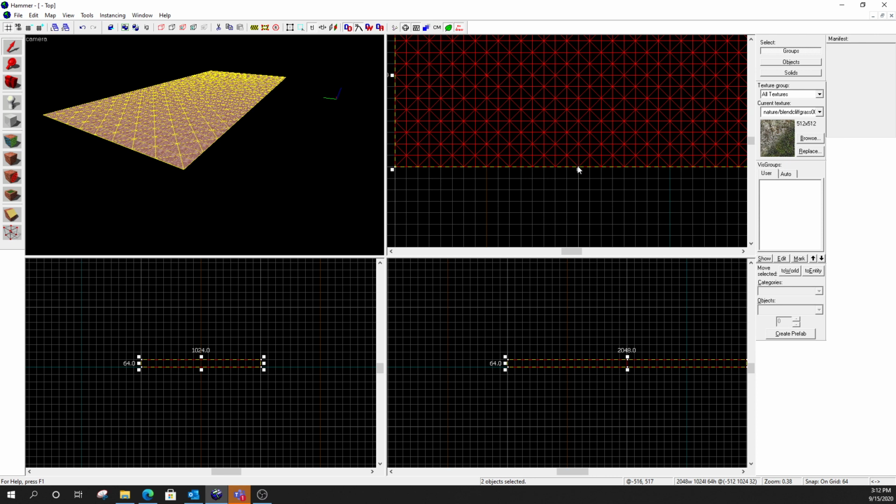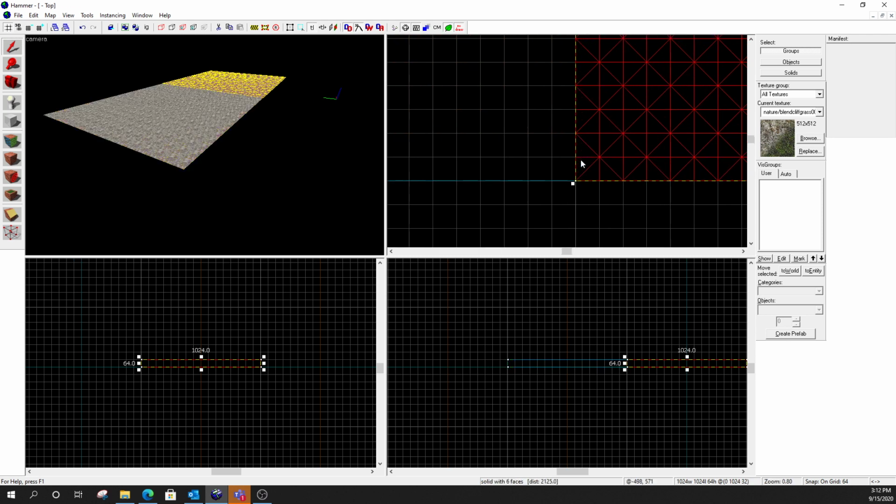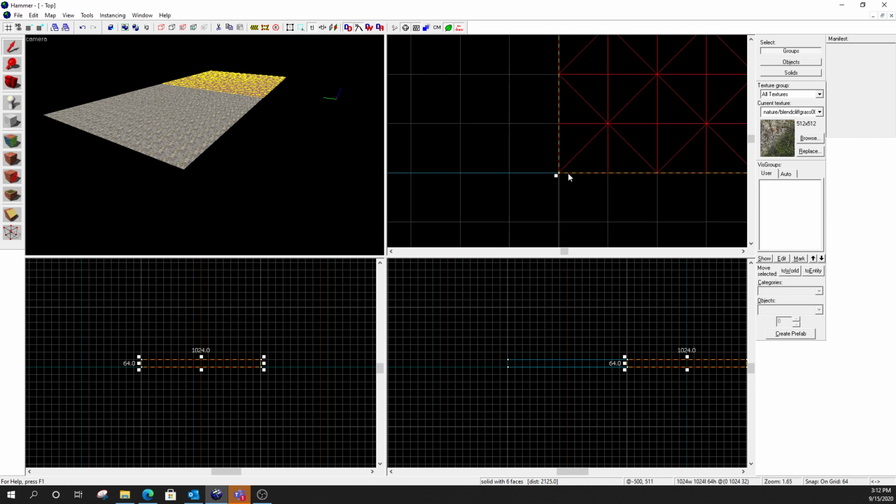If you misalign the vertex edges, your displacements will tear, and you'll have gaps that go off into the void, and you'll be able to see under the ground. So as we create these, you have to make sure that when you click on these, their little vertex edges line up exactly right. They must be perfect.